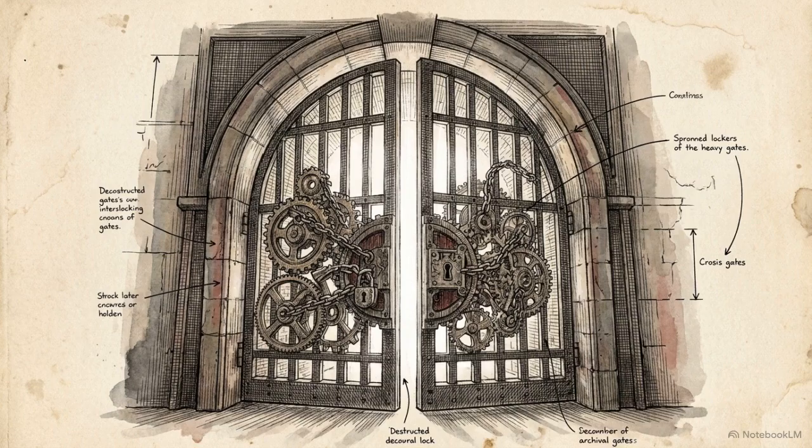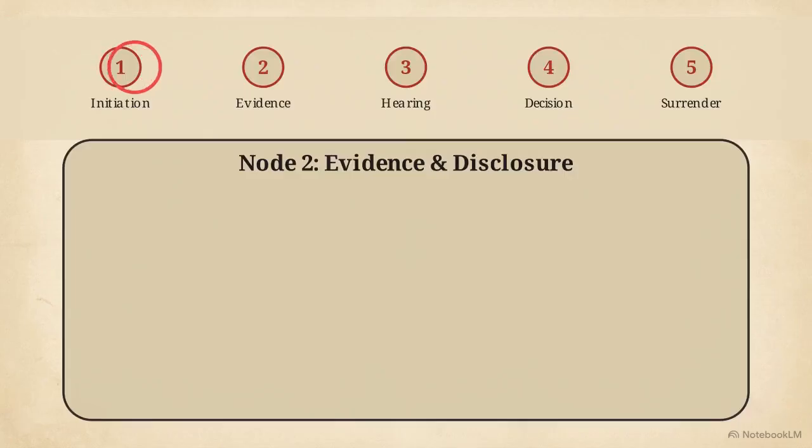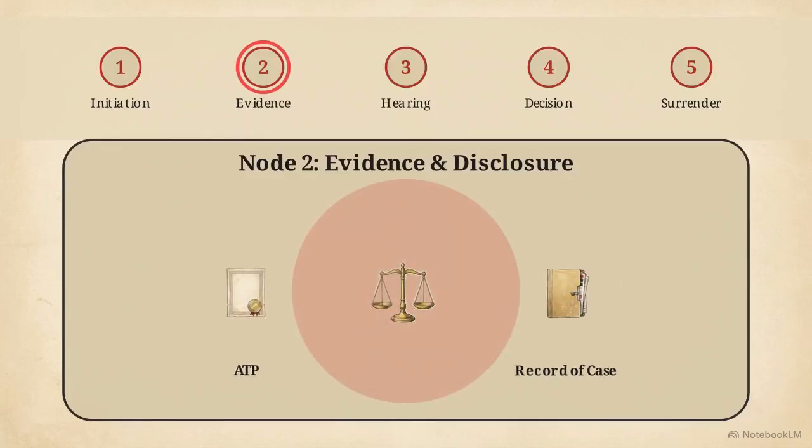Together, the Attorney General's ATP and the dual criminality test act as the critical gateway. They strip away foreign legal labels and ensure local thresholds are met before the case ever enters a TNT courtroom. Advancing to Node 2 on the pipeline, we look at the evidentiary record accompanying the ATP.